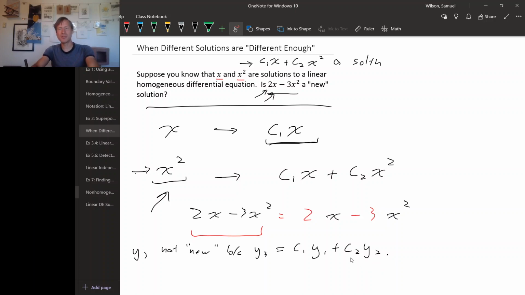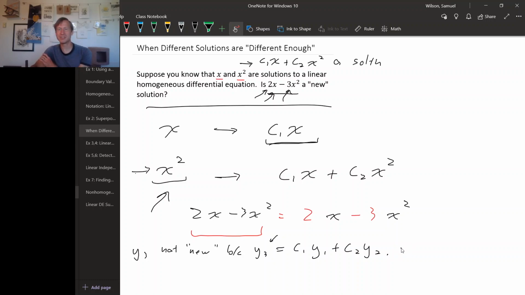Okay. Of course, in this situation, we started with two solutions and then I mentioned a third solution. In general, if you just have a bunch of solutions and you want to know, are these all sufficiently different or not, you really don't know which one might be the redundant one, in which case trying to write one as a combination of the others can be clumsy because you don't know which is going to be the redundant one, right? Writing this way, you have to know ahead of time which is the redundant one.